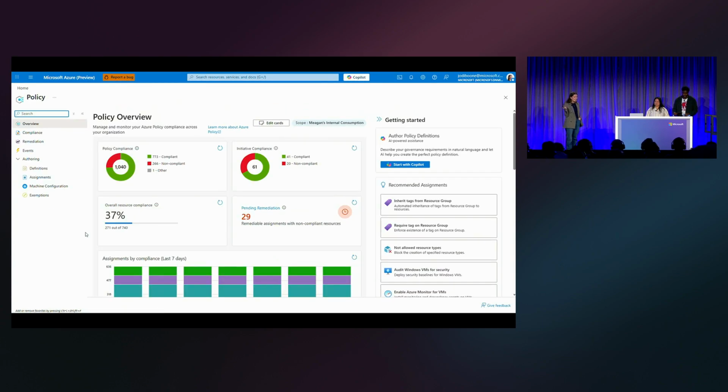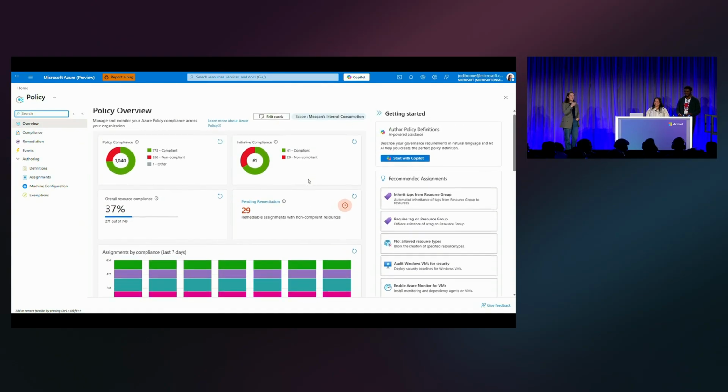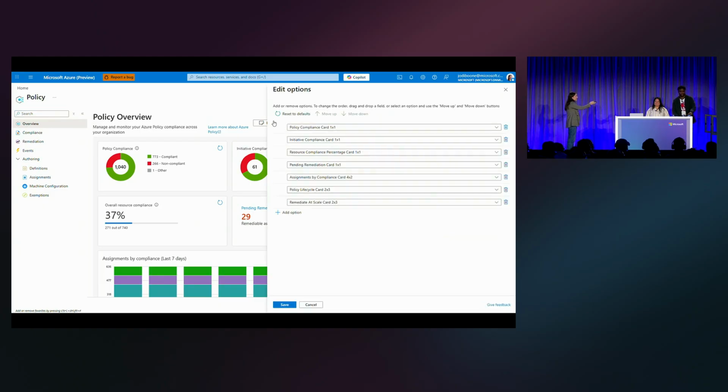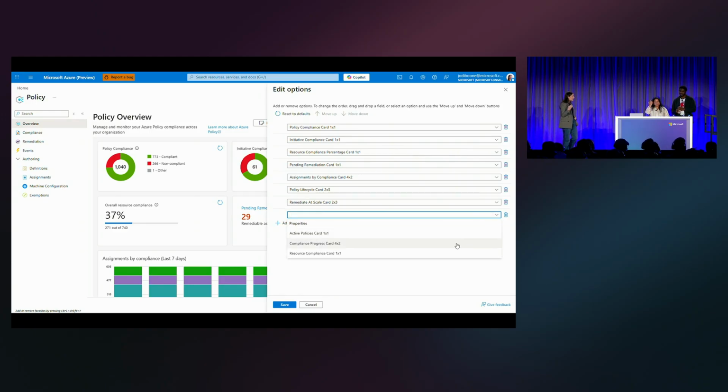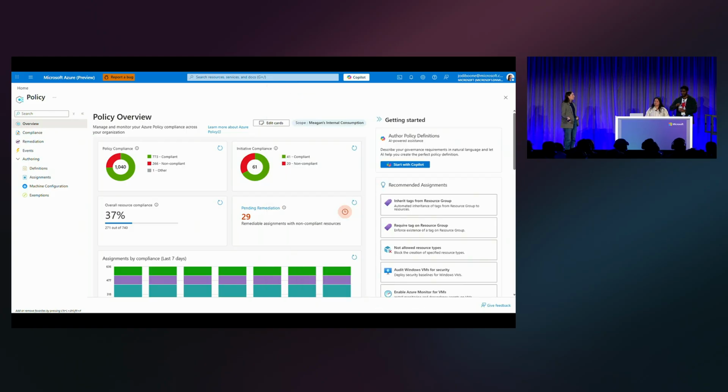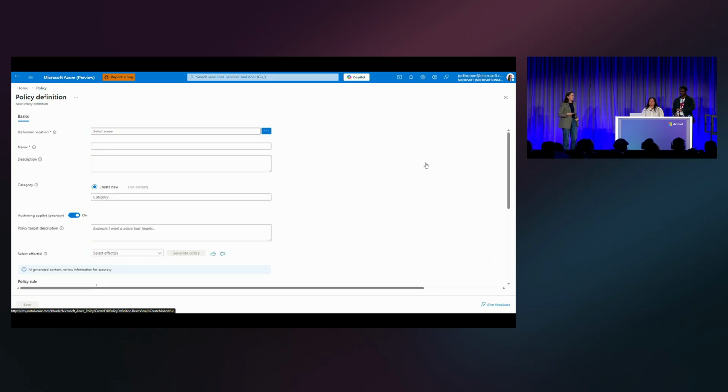One of the things that we didn't get to talk about a lot was that we've given the Azure Policy UX a bit of a facelift. We have improved summarization of action cards, and even an option for you to customize the action cards that will persist on your homepage, based on whatever is most important to you and your environment. We're also making sure you can immediately take advantage of new features through our Getting Started page, which will constantly be the place where you can go to see the latest and greatest.